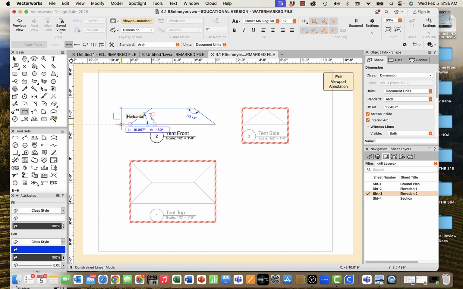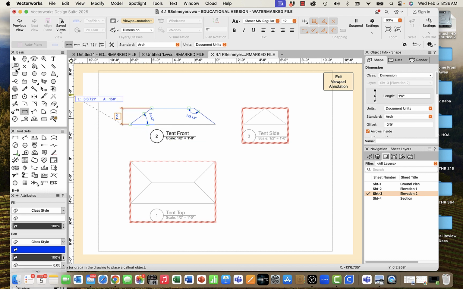I can tab out again because I selected the outermost point second. I can go ahead and put in the 9 inches to create a consistent dimensioning distance throughout the whole drawing.